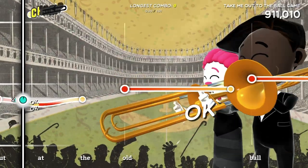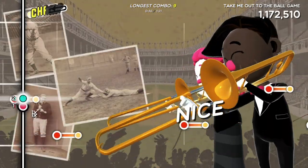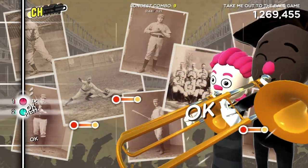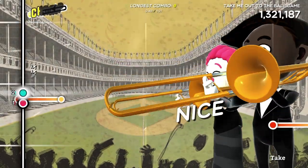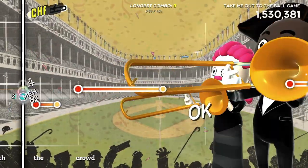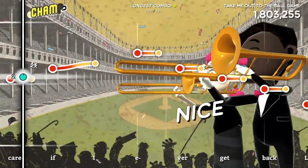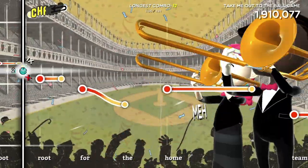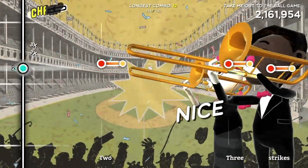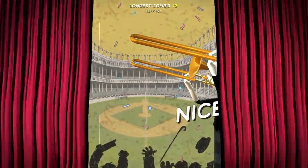Three strikes, you're out at the old ball game. I do not know this part. I know that I'm missing a lot of these parts. Is that a baseball? Oh my gosh. I think I did too many toots there. I like how we're jamming over there. Come on, come on, come on. Beat her, beat her, beat her.